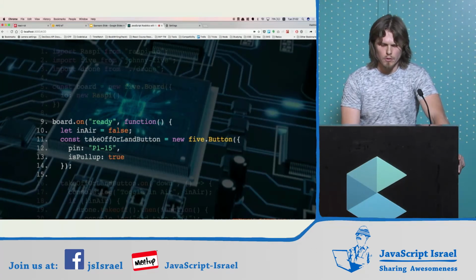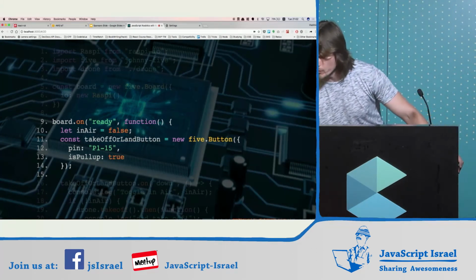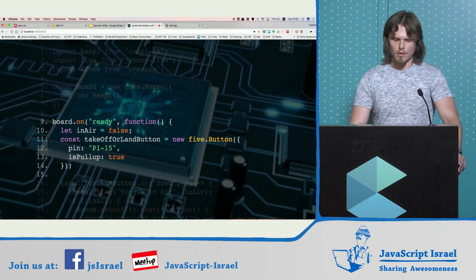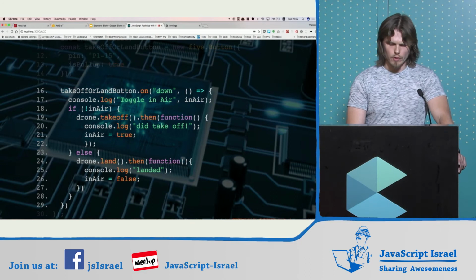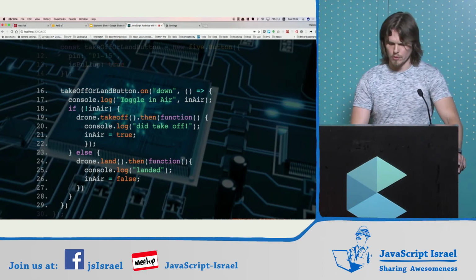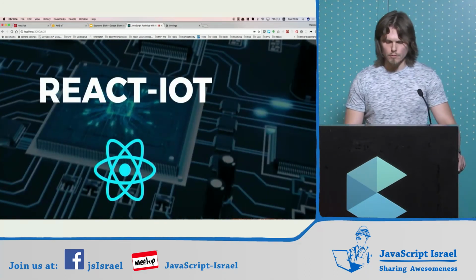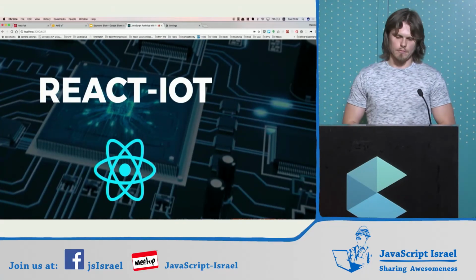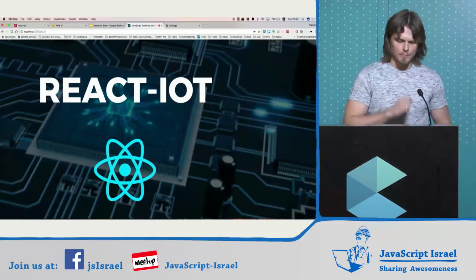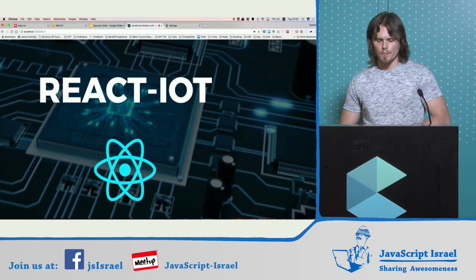I pass it the pin and it's pull up because this is a pull up button. Then when I hit down, the drone takes off and logs in the console that it took off and it lands if it landed. Okay, so it was good, it was nice, but let's make some more cool stuff.